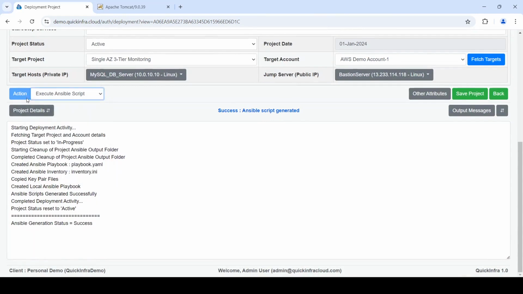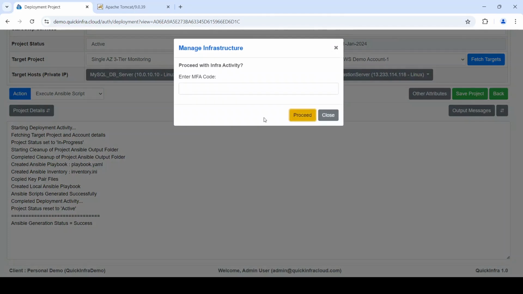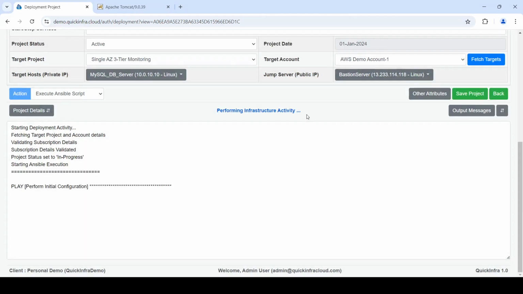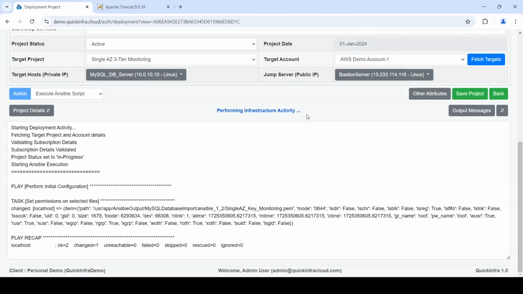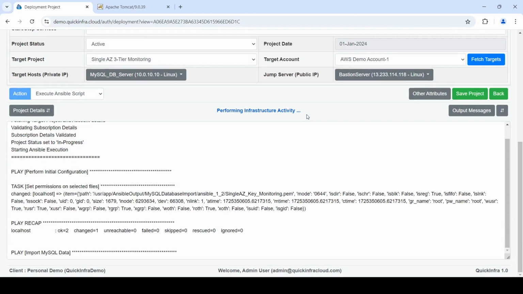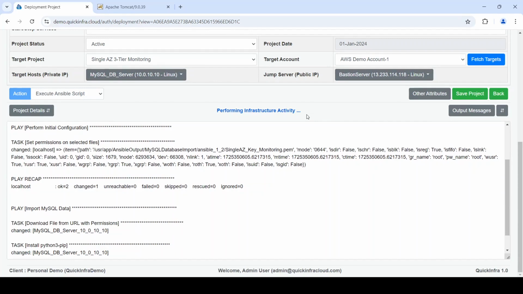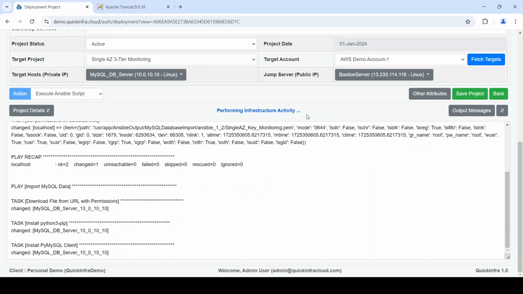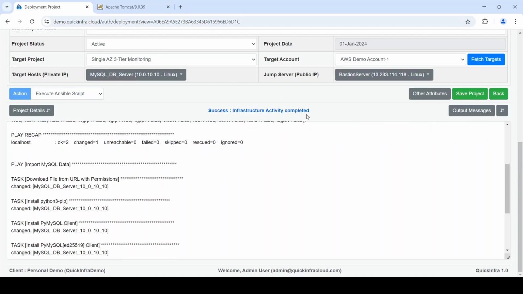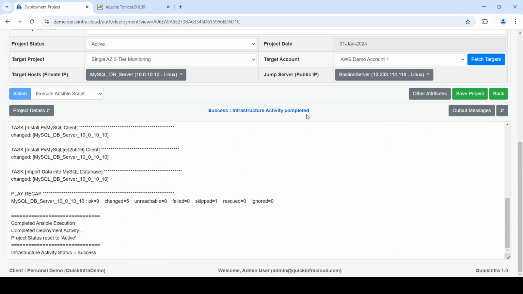Script is generated. We will now execute the script. A lot of things are happening behind the scenes. This script will create temporary credentials to download the database script from the source S3 bucket, as it is a private bucket. If the database is not present, it will be created first, and then the data will be imported into this database. Depending on the size of the data, it can take anywhere between a few minutes to a few hours to import the data. Database is now created and data is imported.